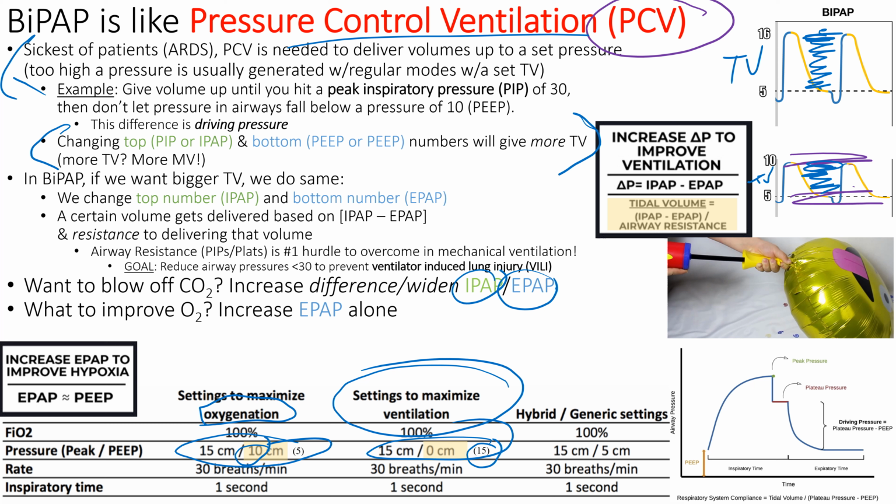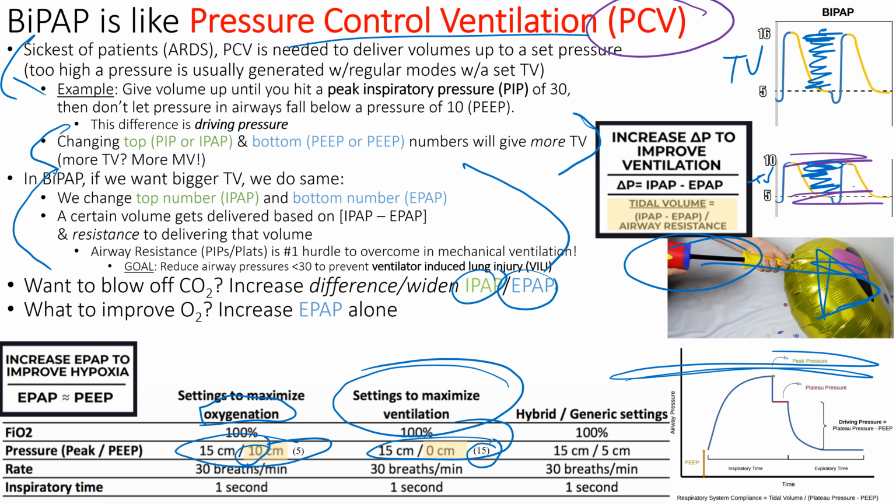Okay, so again, if we want a bigger tidal volume, we're going to be changing those numbers. We're blowing this air into the chest, and you can actually measure the pressures that you're getting on the other side. We'll talk a lot more about these pressures when we get to the ventilator. When we put a patient on a ventilator, we can measure the peak pressure inside the chest, right? That's the pressure that you're delivering with that volume. I'm pushing 400 cc's in, right? In this case, if I change it from 12 to 16, that's going to blow a lot more cc's into the patient, and that can cause some rise in the pressure inside the chest. We'll be talking about PIPs and PLATs and everything today as well. Okay, does that make sense?